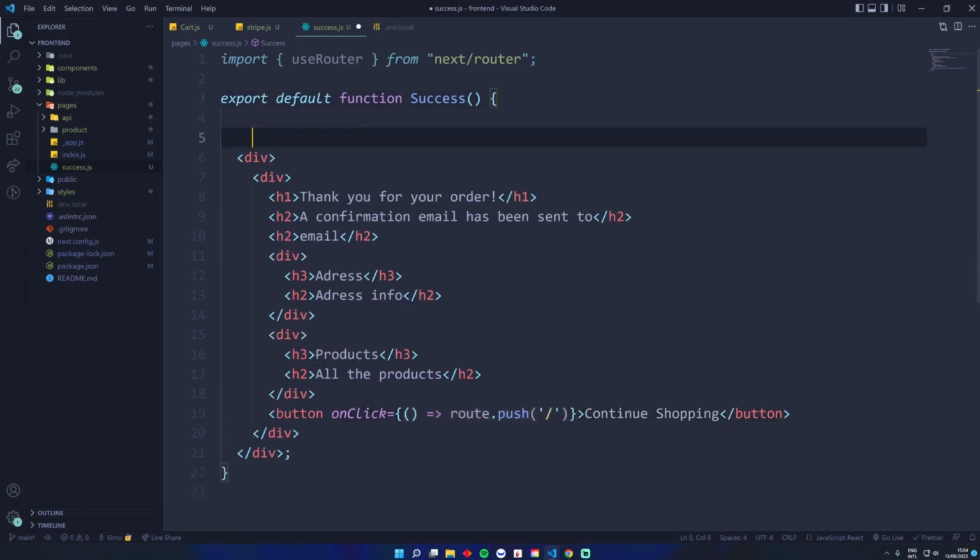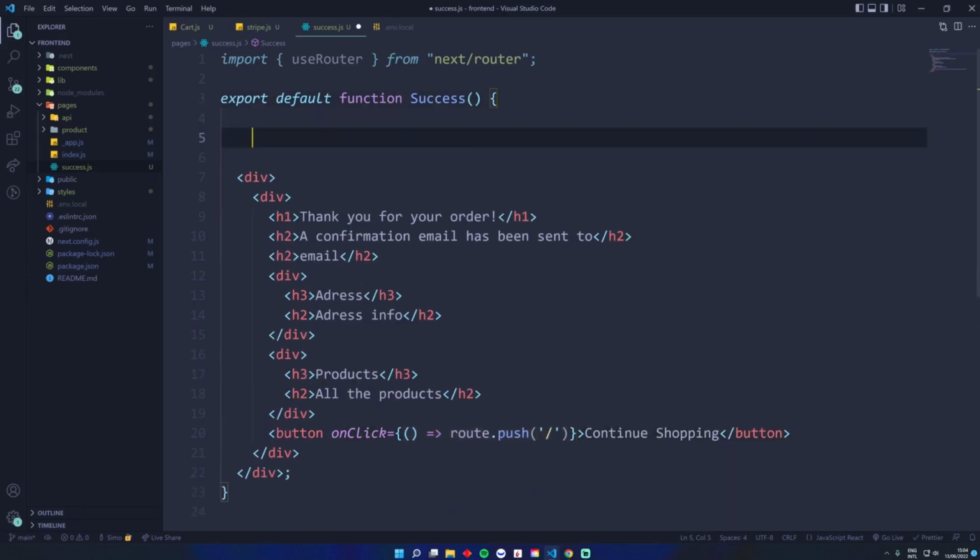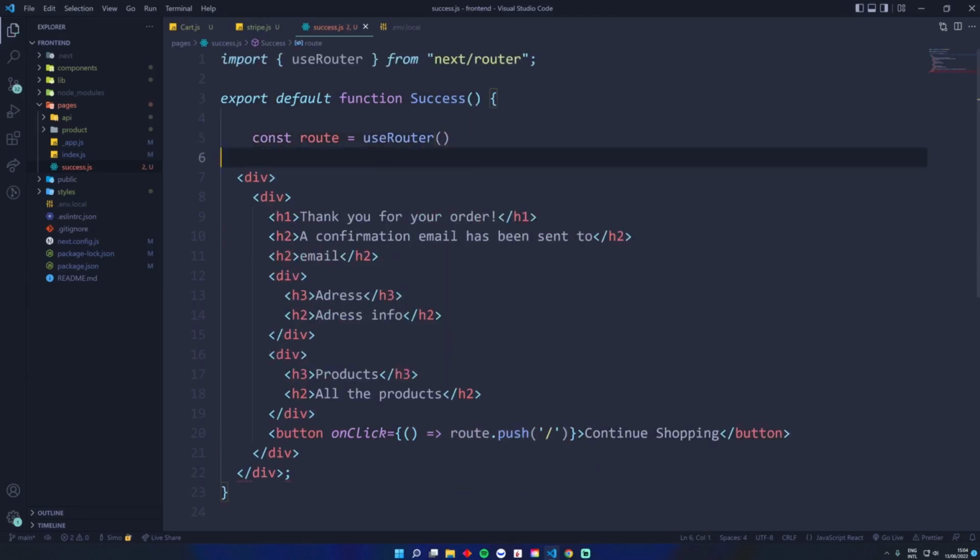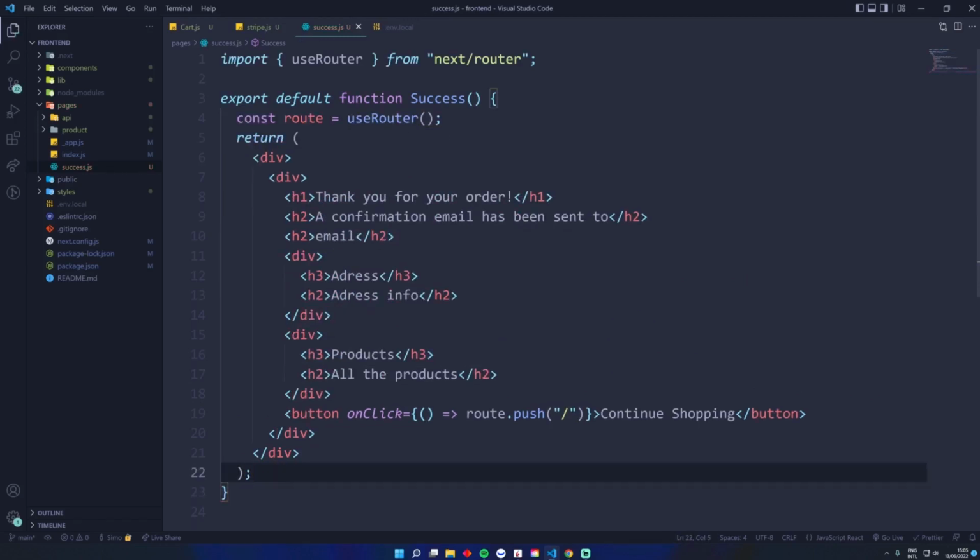Then we need to also add the router here, so const route equals use router. Make sure we also return all of this JSX by wrapping it with a pair of parentheses, and we are good to go.